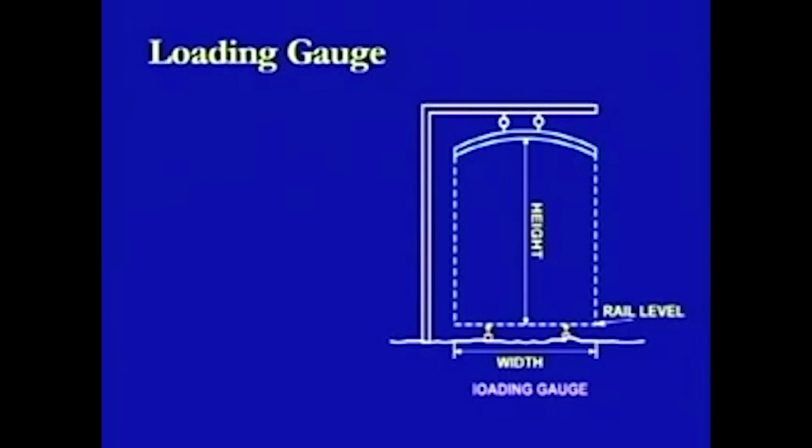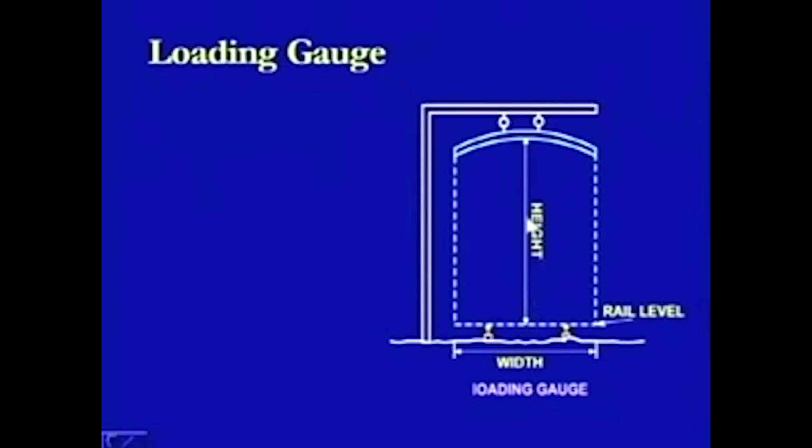Now, once we have completed all those aspects, the two specific aspects of the gauges, we will be looking at the next 2 or 3 slides, that is loading gauge and construction gauge. Here in this diagram, a loading gauge has been shown. This loading gauge shows the dimensions: there is an L-shaped angle from which there is a suspended arm or arch. This arch has a certain height at the center as well as at the ends from the rail sections provided at the bottom.